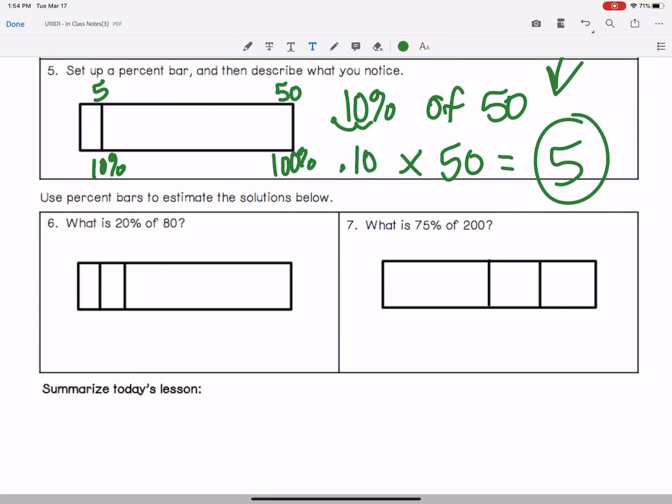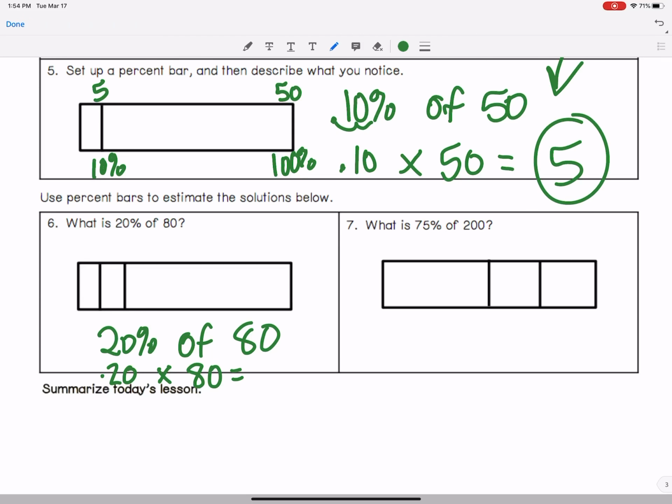What is 20% of 80? Well, here's what you could do. 20% of 80, we would just do 0.20 or 0.2, sorry. Of is to multiply in this case, and then 80. Let's see what we get. 0.2 or 0.20 times 80, and that gives me 16. So boom, there you have your answer. And if you wanted to write this out, you totally could.